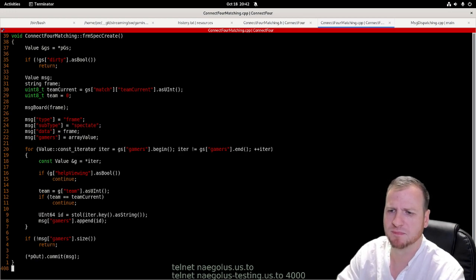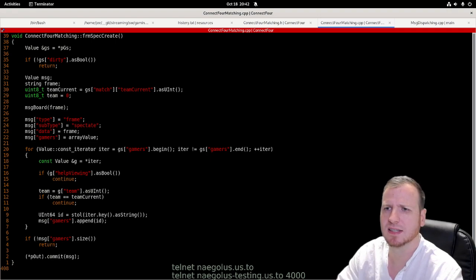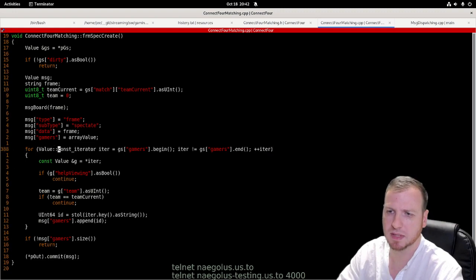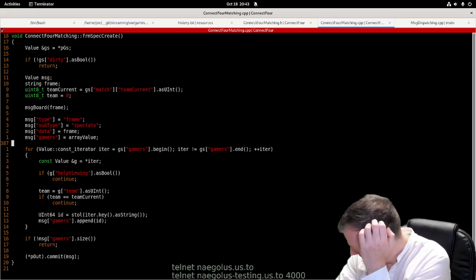So, I want to make this function as efficient as possible. I have to go through all the gamers. Okay, let's see. Spec create poor.